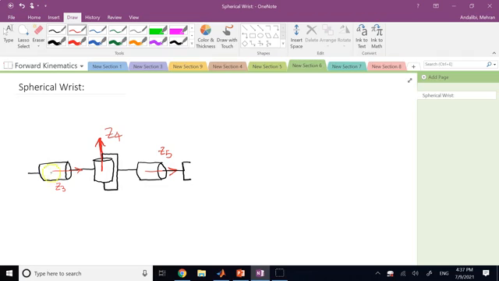Then go ahead and start with the origin of the first one, which is arbitrary, and then the x and the y for it. Now here is the thing that we have to do. As it clearly says, I'm completely in charge of deciding where to put origin number 3. I can put it anywhere along Z3. Nothing is going to limit me. It's just based on my decision. So you might be tempted to put it here, which kind of makes sense, right? You typically always put it at the center of the joint. But what they do to make life very easy for analyzing this spherical joint is, instead of putting it there, they put it right here.